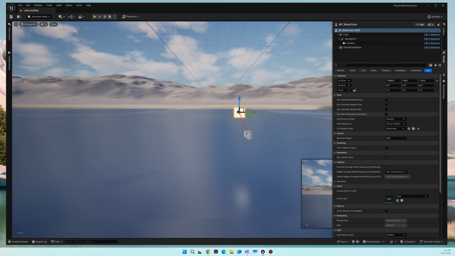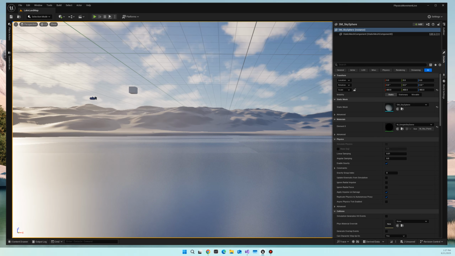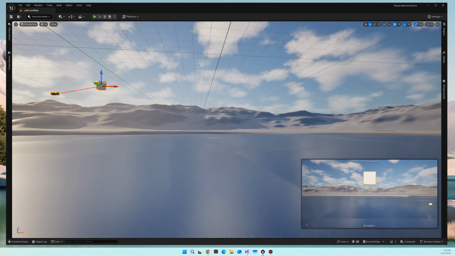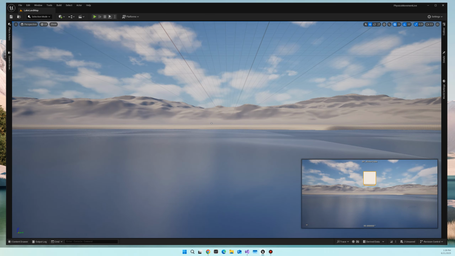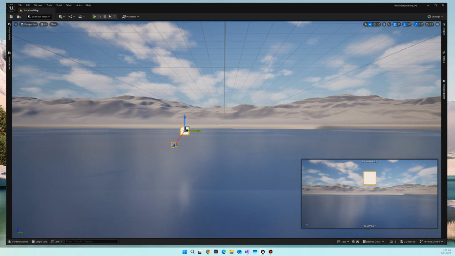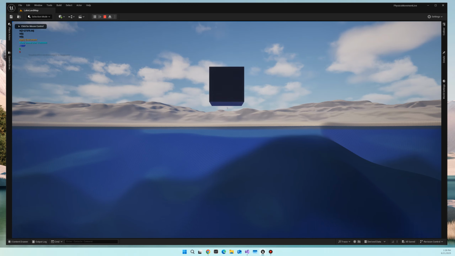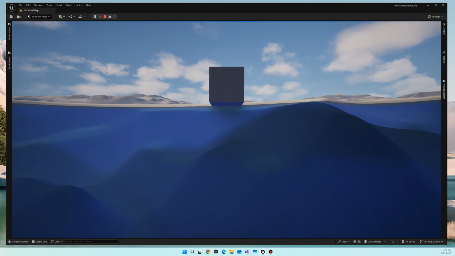I'm going to set this to player 0. I'm just going to make sure that this is turned off. That's disabled, yep, cool. So this should be the camera that we should be watching as it drops in. Let's see how this is going to interact. Let's just save this real quick. I'm going to hit play, and there it goes, and it's continuing to fall through the water.